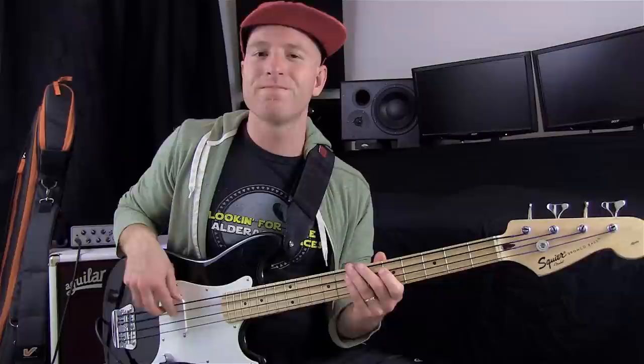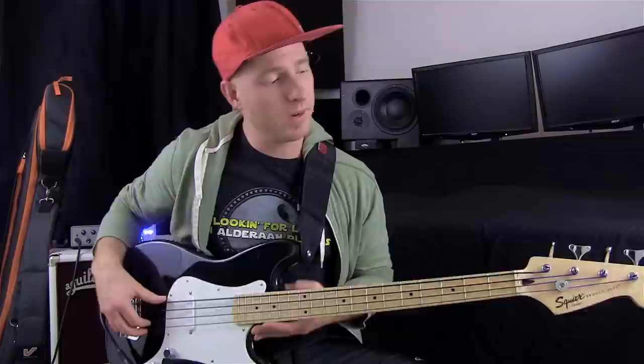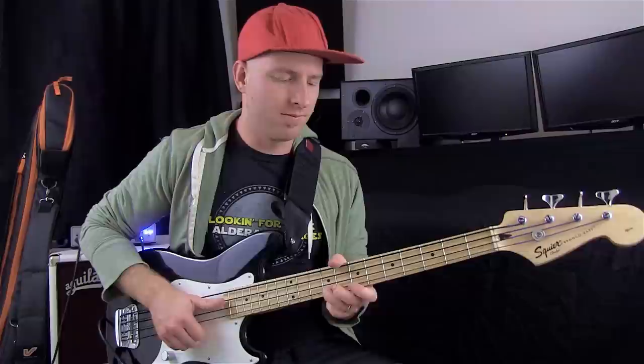One thing I'd like to say beforehand — you'll notice this is the exact bass that I used in that video, and lo and behold it still works. So if you've ever wondered whether your bass will still work if it gets all wet — well, don't hold me accountable if you drop your bass in the pool. It just had to dry. You saw it in the video, it stopped working while I was playing, and I thought it was toast — which is why I did it on this little hundred-dollar Squier clunker bass. But after just a couple hours of drying out, I plugged it in and it started working again.